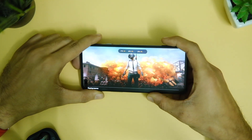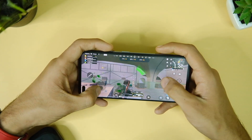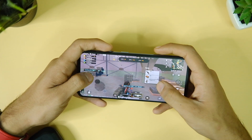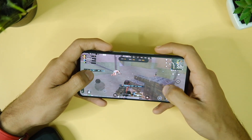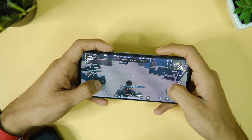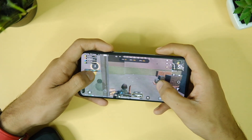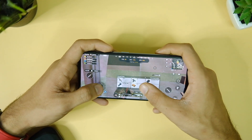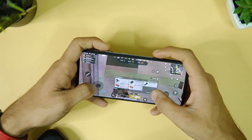I did try some TDM and classic matches. In the previous version it was straight up trash — I used to get around 35 FPS after 6 to 7 minutes of gaming. But now it has improved quite a bit, the game is quite playable and the FPS is stable for a long period of time. If you are on OxygenOS 12 already, this is a much better version for gaming in my opinion.